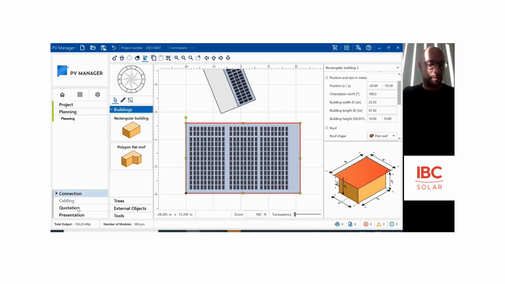You can go directly to the quotation menu, where you will have the budget, all the budget of the project, with the pitch roof solution and with the flat roof solution, with all the pieces you will need to install the system according to the PV plant we have done here. But we have another option, that is going to the connection menu. I'm going to explain it very quickly.